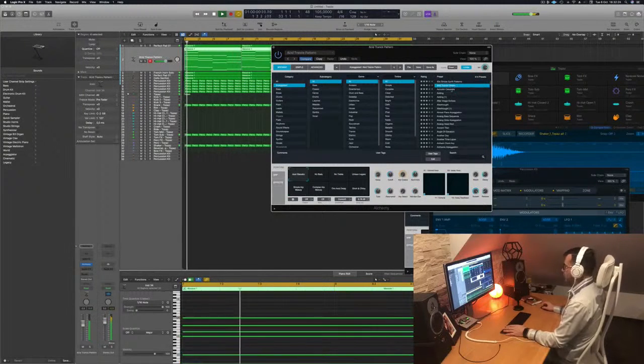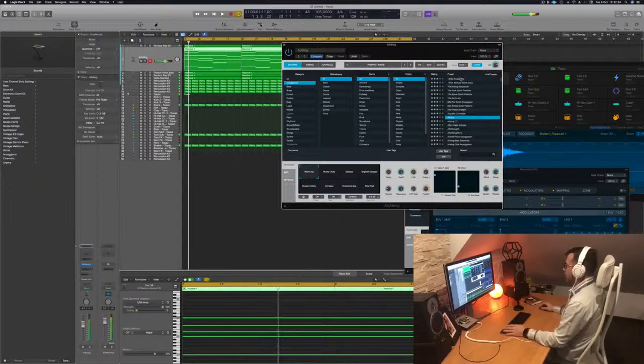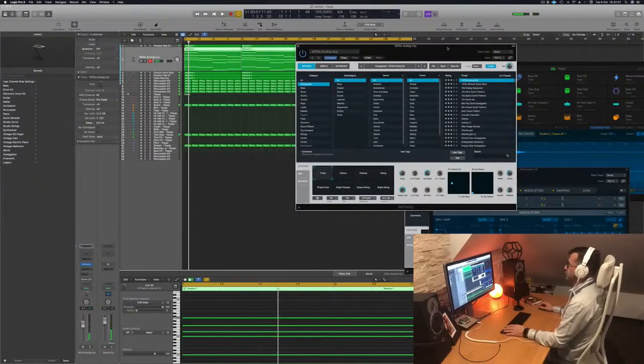Not quite. Not quite either. Oh, I was missing the top parts. Usually there's this one.